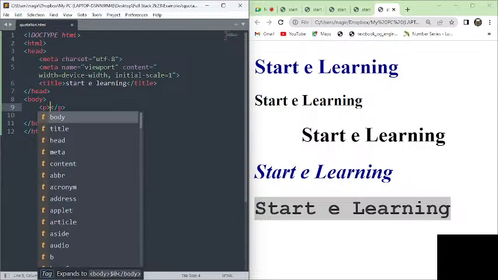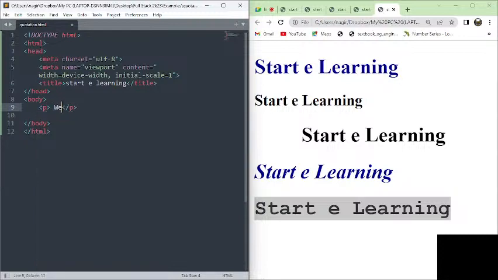In this paragraph itself, I'm going to mention: Welcome to full stack development tutorial.